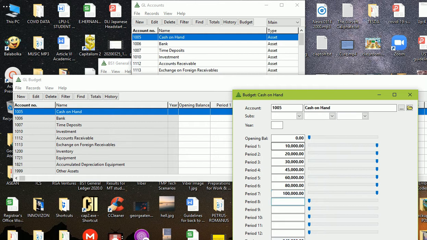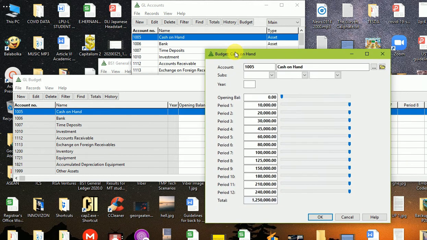Okay, so 20 is the increase, then 125, 150, then 25, so 30, 180,000, 210,000, 240,000, and so on. So that's the idea every month. It turns out that at the end of the year, my goal is 1.2 million. Now, that becomes the budget.